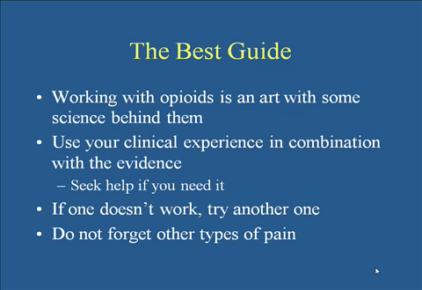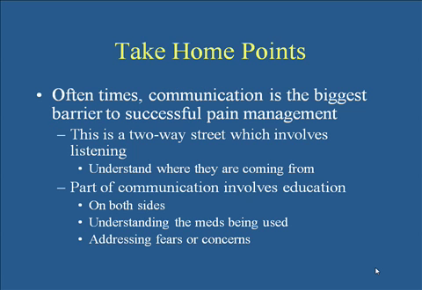Do not forget the other types of pain. Do not become so fixated on the physiologic types of pain that you neglect the social types of pain or the spiritual pain or emotional types of pain. Make sure you involve other members of the healthcare team, as I've mentioned a couple of times now, but do not forget about other types of pain. Opioids cannot treat all types of pain. They're mainly focusing on the nociceptive.